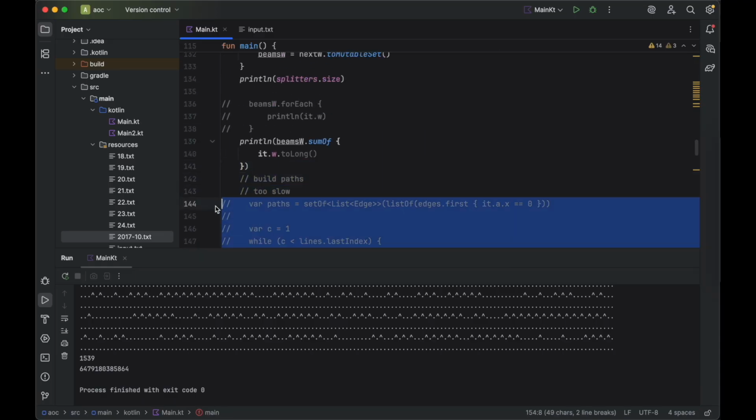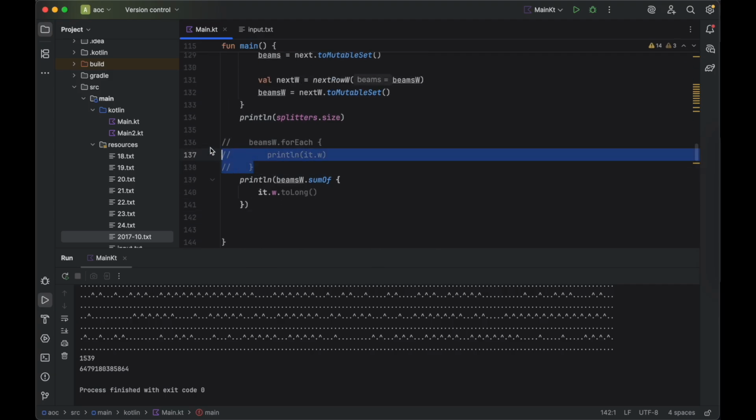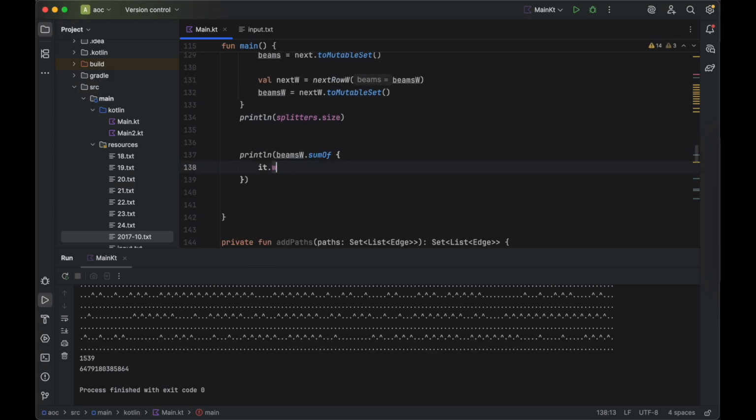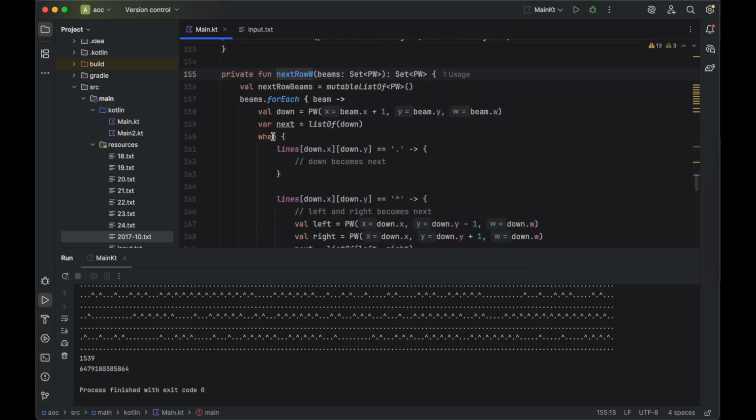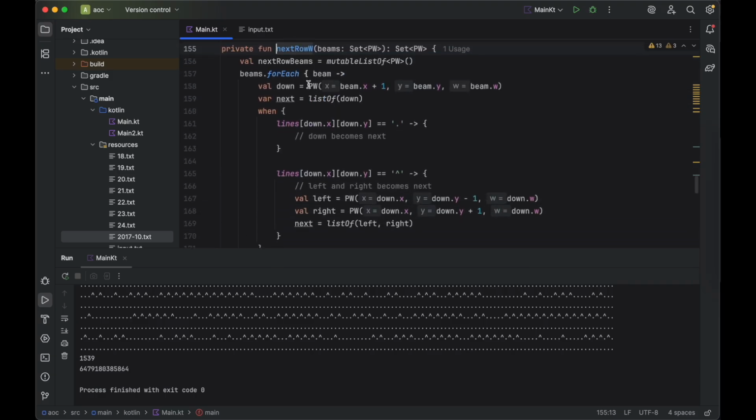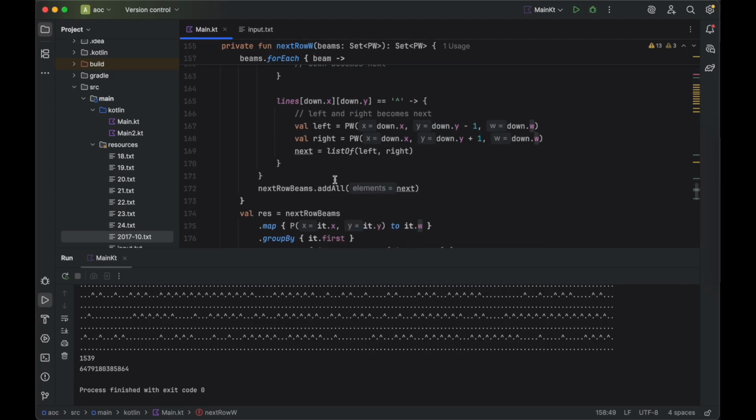Then we can print splitter size. And for part 2, yeah, as I just explained, we have weighted points where we start with 1, and then we add all those to a list.